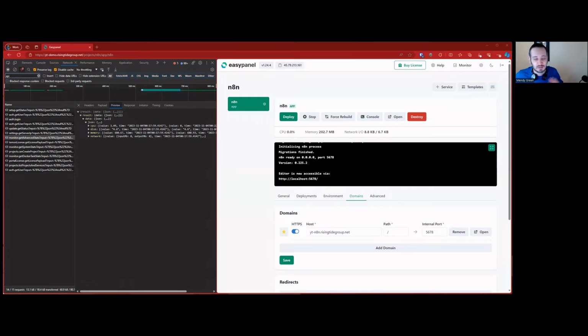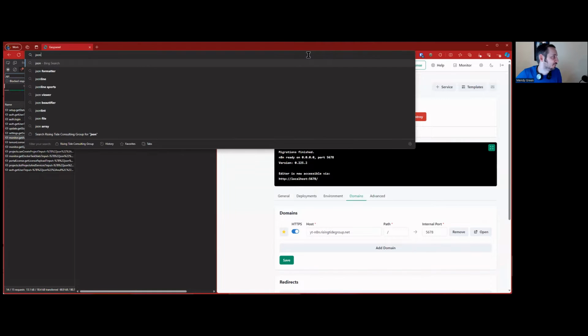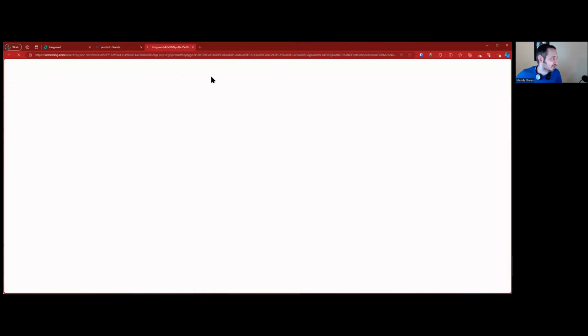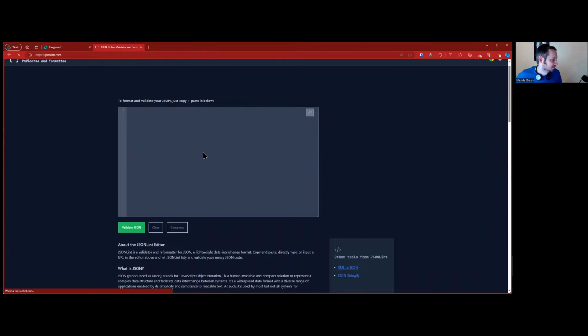The domain is currently propagating. We're going to put that on pause for a moment. I'm going to pull up a JSON lint editor or something like that. We just want to be able to get to a place where we can take some notes because we can start writing things down about how things work here. So this is a great place to start taking some information.